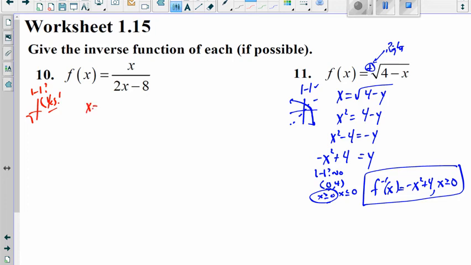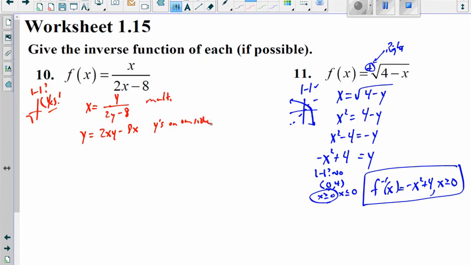So this one would say x equals y over 2y minus 8. So how do we get the y alone if it's in both parts here? So first step, this is going to come back to us several times this year. First time we'll see it here. First, we don't like the fraction, so multiply. Okay, you can put x over 1 and cross multiply if you want, but this is just y equals 2y minus 8 times x. So that's 2xy minus 8x. Okay. Now, get the y's on one side.